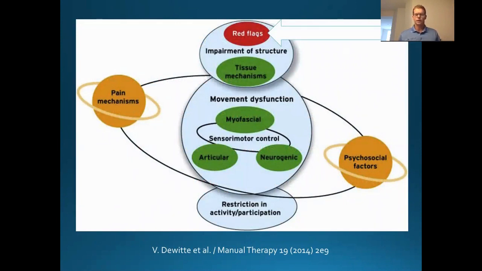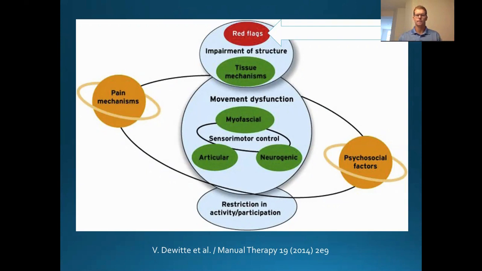For today's lecture, we're going to be using this algorithm here that allows us to determine what potential structures could be involved when we're looking at differential diagnosis of the cervical spine. This came from DeWitt and his colleagues, and it was published in the Manual Therapy Journal in 2014. So if you plug in that reference at the bottom, you'll be able to pull that up on Google, and there's actually a nice PDF where you don't even have to go onto your online resource to find that.